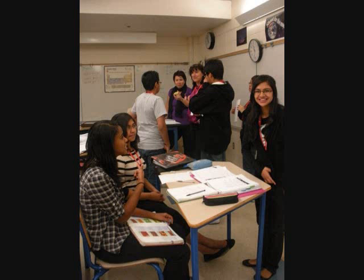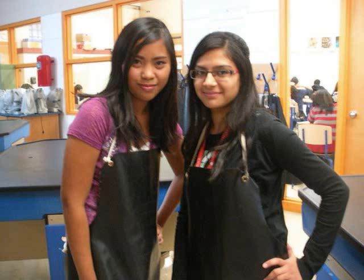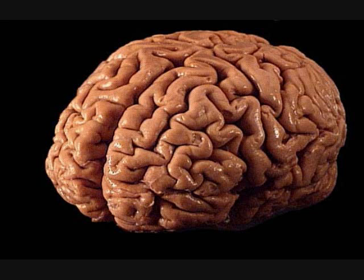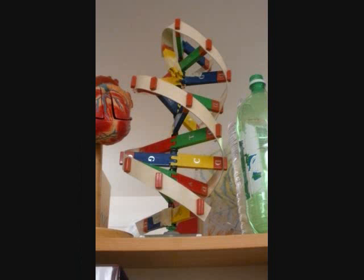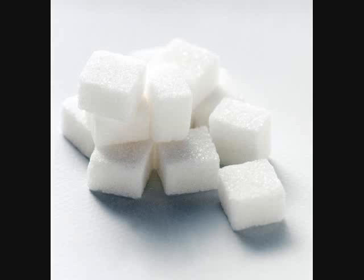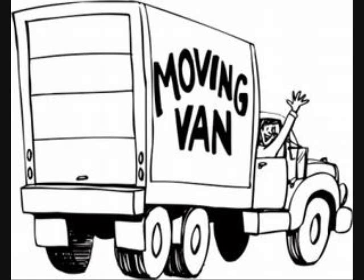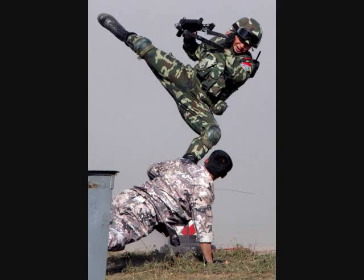Cells are everywhere in living creatures — they're the smallest unit of life. The nucleus is the brain of the cell. It tells organelles what to do because it has the DNA. Mitochondria likes to turn sugar into energy for the cell. ER is short for this long word — materials get transported through these tubes.